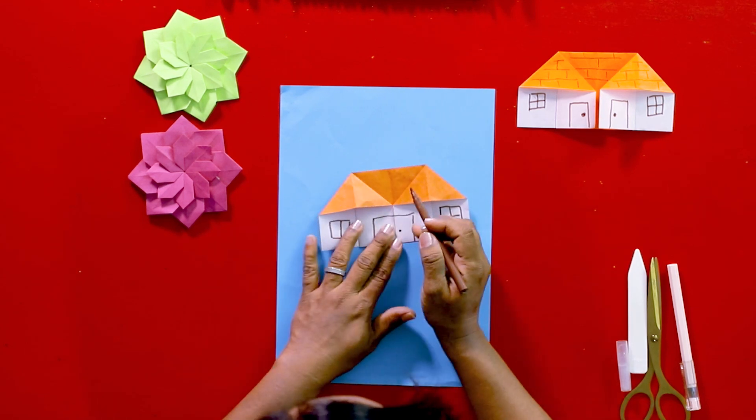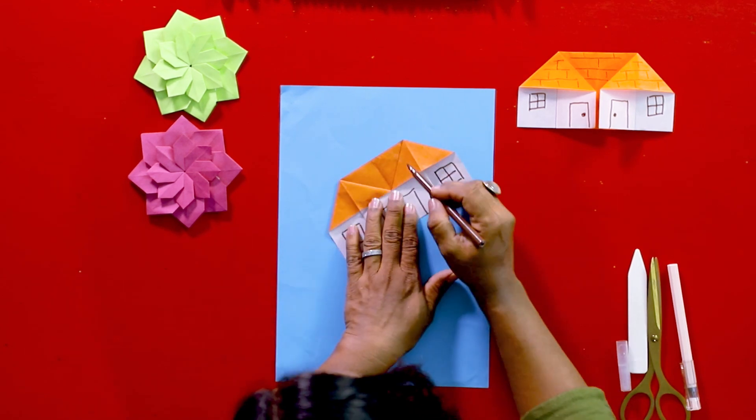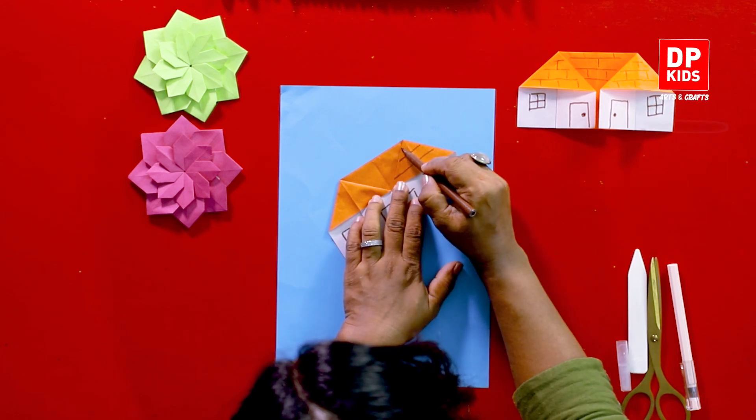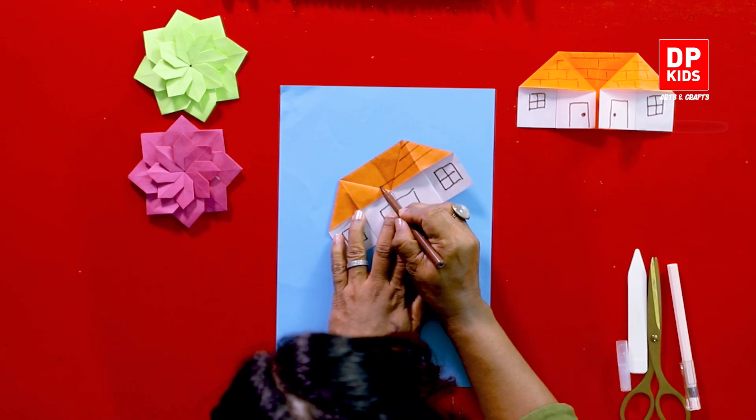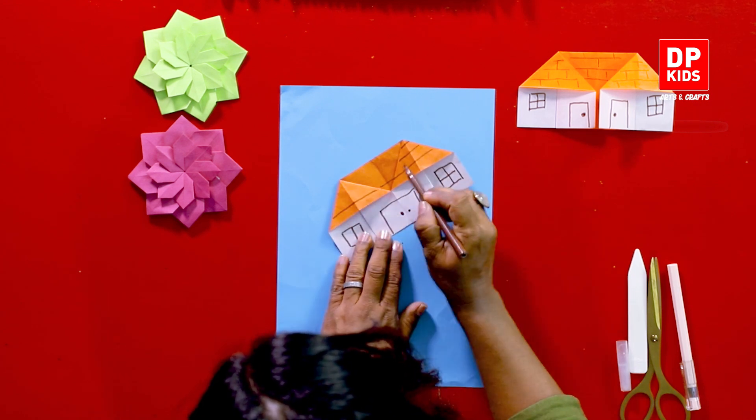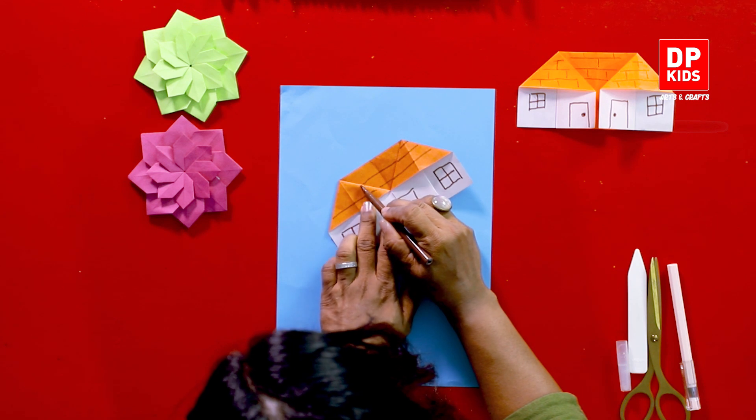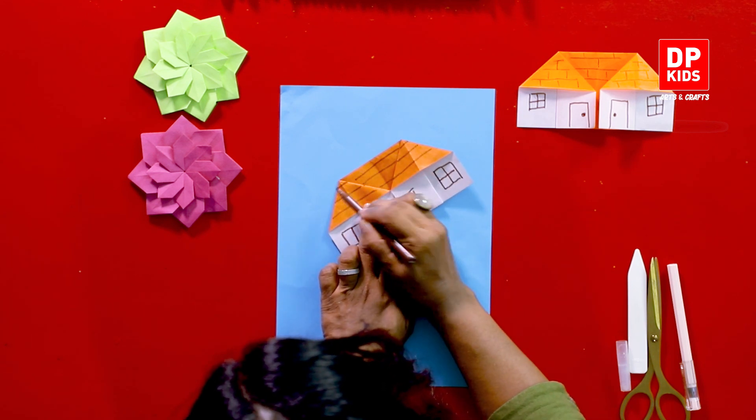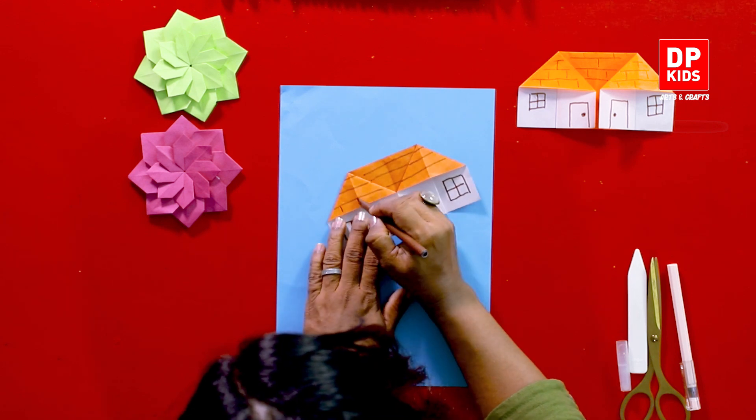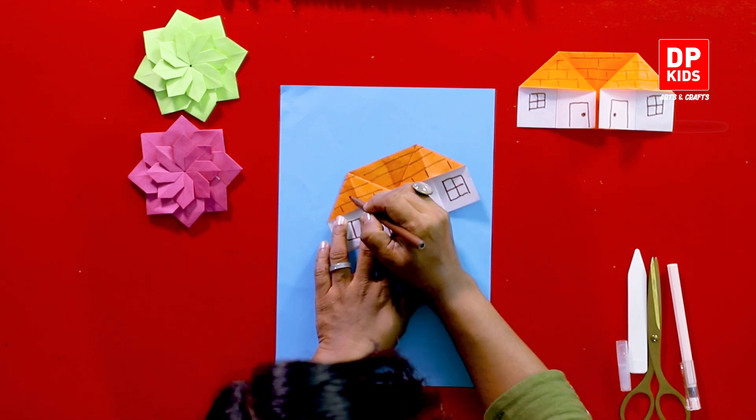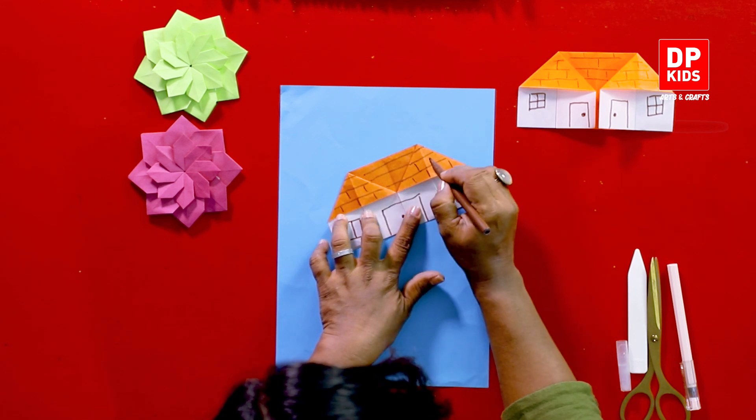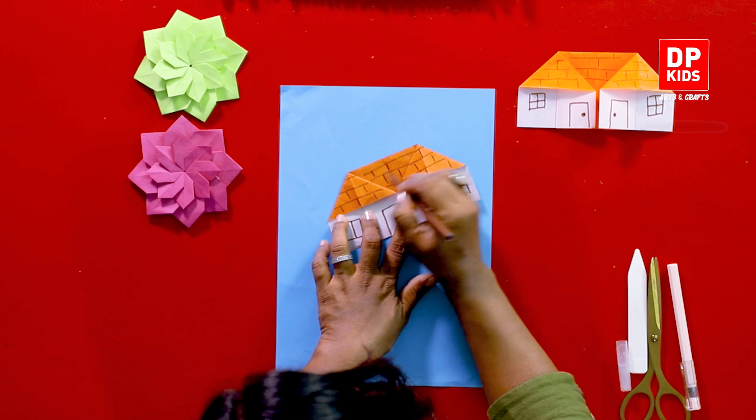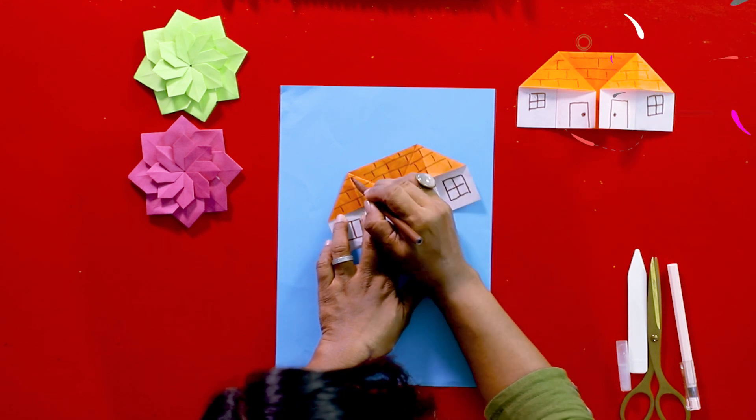Now can we try to make it look more like a roof? So here you go, the lines to show that it's a roof. Make sure the lines are straight so that it looks like a real roof. Now to show the roof tiles, I'm going to draw little lines like this. These are called vertical lines.